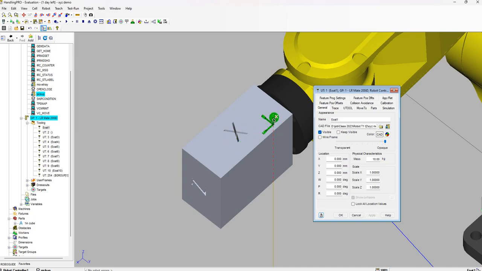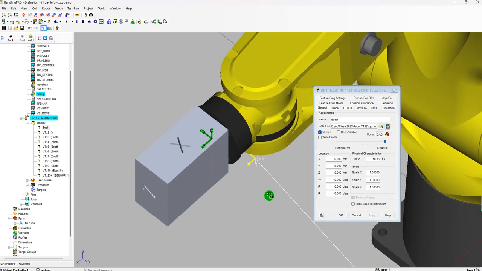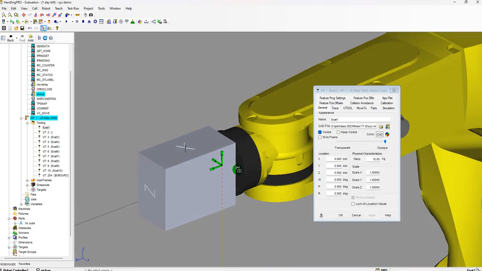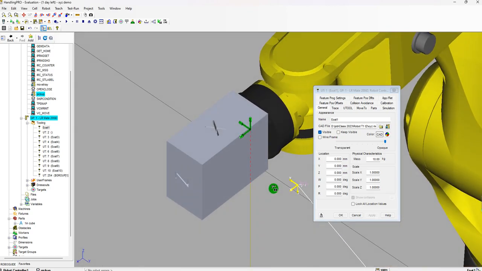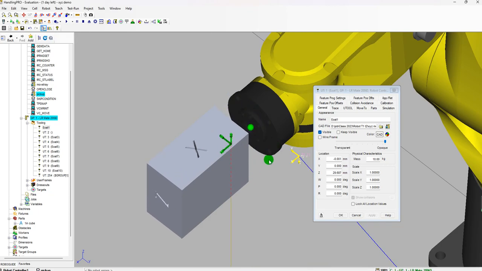You can see X is normal to the X surface, Y normal to the Y surface, and Z normal to the Z surface. The coordinates inside SolidWorks match the coordinates of this joint 6 location, the UT end of arm two location. If you want to change the location, give it some offset or some angle, you have two methods to do that. The first is, for example, to drag manually, right?